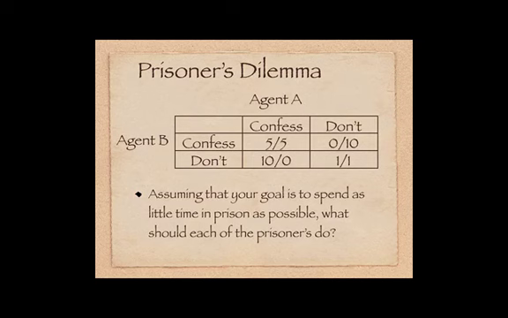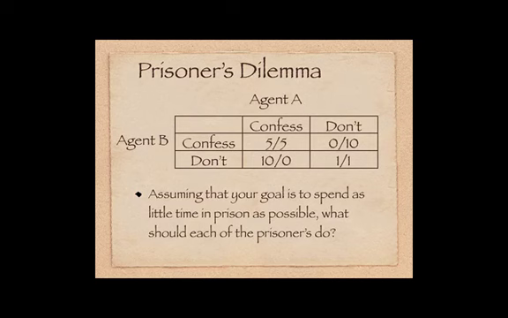you and a partner have been caught doing a crime, and you're sent into separate rooms, and each of you is approached with the following deal. If you confess and testify against your accomplice, so let's say you're Agent A, and the authorities come to you and say, if you confess and then testify against Agent B, you will get no time in prison, and Agent B will get 10 years in prison, because they can't make the case without one of you confessing and testifying against the other. Now, let's say they go again.